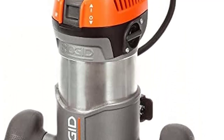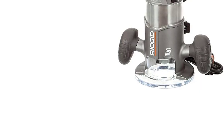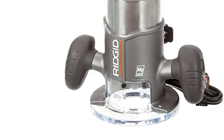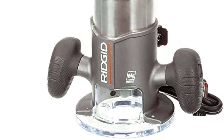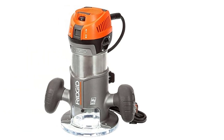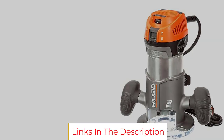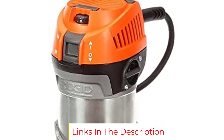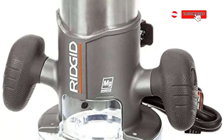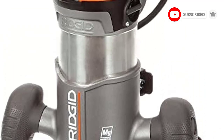The micro-depth adjustment system lets you pinpoint just how deep you want your cuts to go, keeping your work as precise as possible. The body of the tool is magnesium, and it has soft handles that minimize vibration while keeping your grip steady. The variable speed motor can go as fast as 23,000 RPM, so you can adjust as needed based on the material you are cutting. This is an excellent addition to the workshop of any carpenter or woodworker, whether professional or enthusiastic hobbyist.